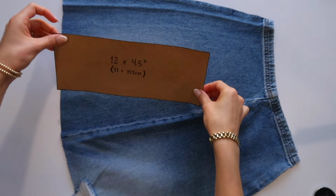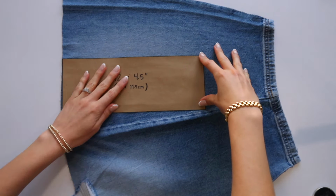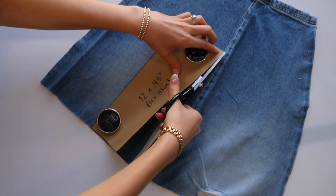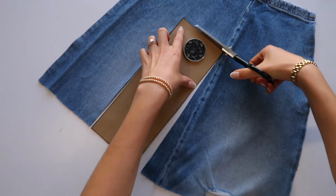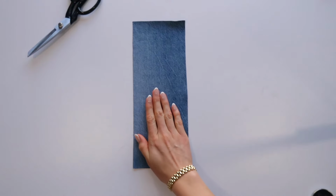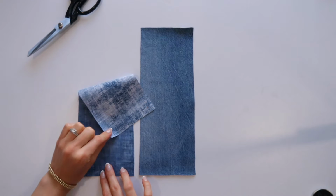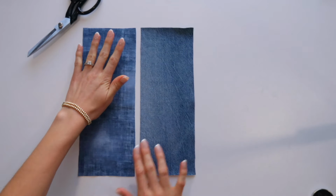Now I'm going to lay out a small pattern that I created. This rectangle measures 12 by 4.5 inches, which is the same as 31 by 11.5 centimeters. Then I went ahead and did the same, but with a piece of cotton fabric. This will be the lining and the interior of the bag, so I was looking for a soft, light fabric, and cotton is always perfect for that.